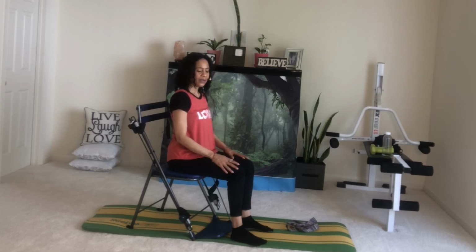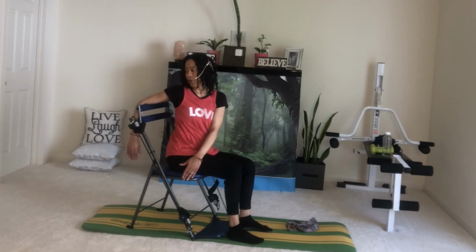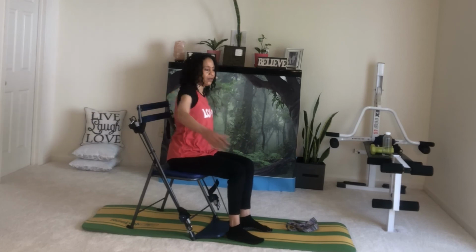Focusing on your breathing. Inhale up, bring the right arm behind the back of the chair. Left arm comes across your body. Please turn your head and look over the right shoulder. Torso is twisted toward the right. Please release the arm from across the body, the arm from behind the chair.